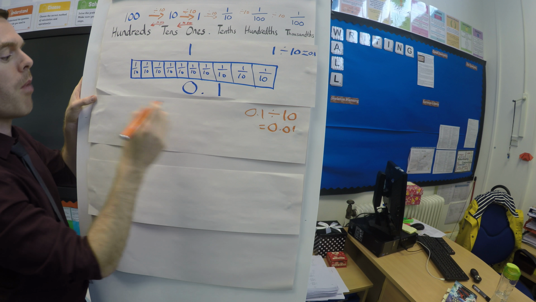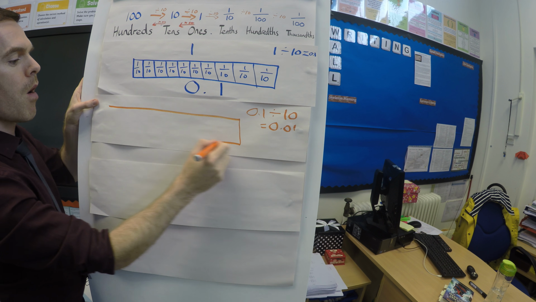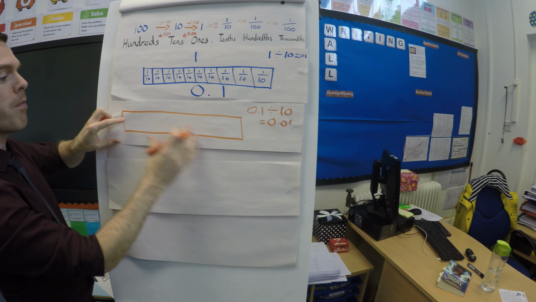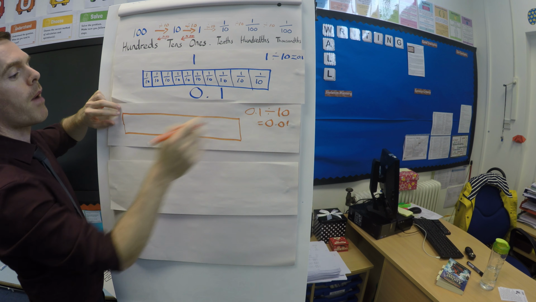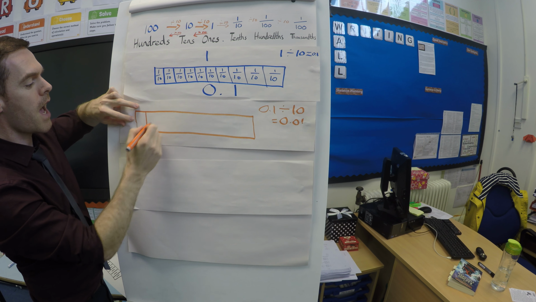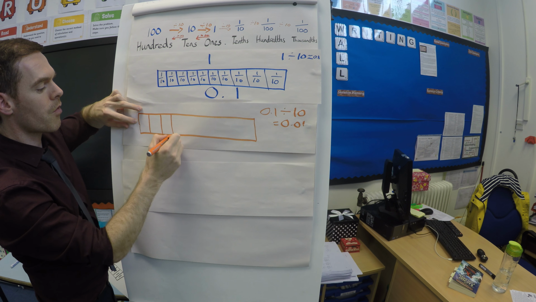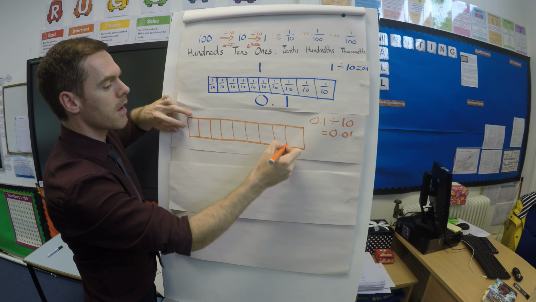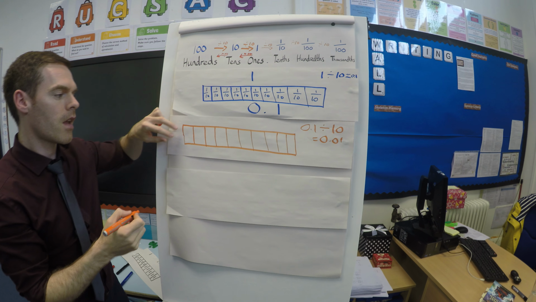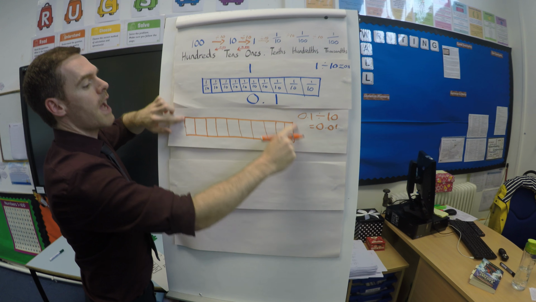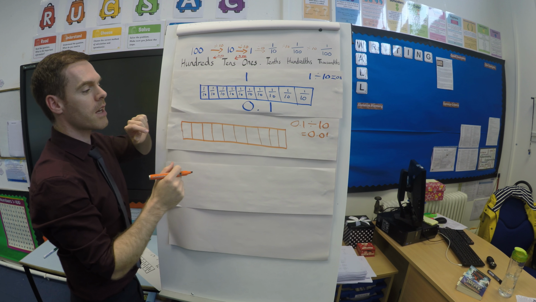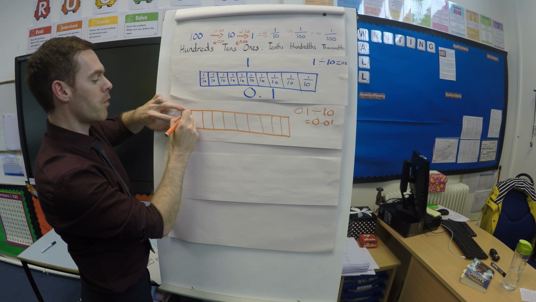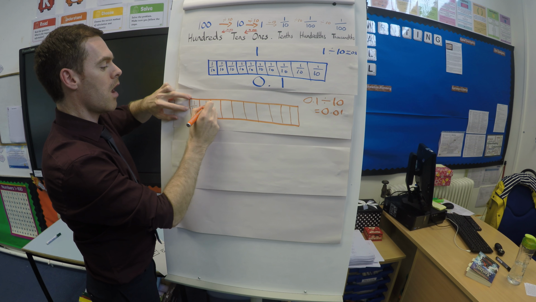Let's have a look at it on our bar to make sure. Got my bar. This time my bar represents 1/10. The whole bar is 1/10. I'm dividing it by 10, which means I'm dividing it into 10 equal sections. 1, 2, 3, 4, 5, 6, 7, 8, 9, 10. So it's my 1/10 divided into 10 equal sections, divided by 10. Each section is now going to be worth 1/100th. I'm going to write it as a fraction again. 1/100th.